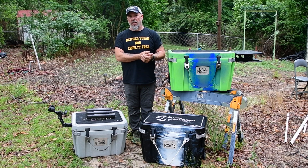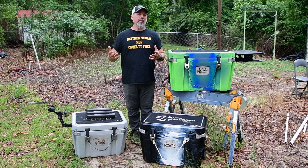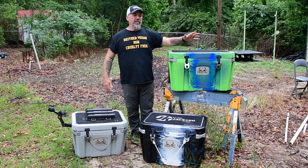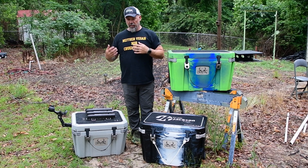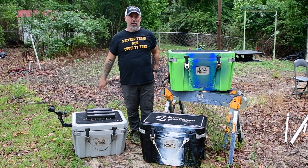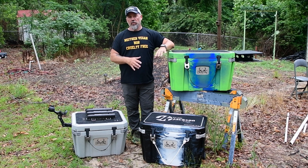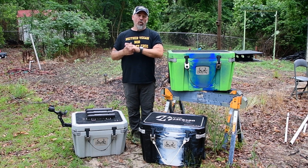If I'm going on a long trip where I know we're going to be taking a lot of gear and a lot of stuff needs to stay cool for that entire duration, or if I'm going to a place where I know I'm going to be catching a lot of fish and I need the capacity to bring it back, I will carry the bigger coolers. They go up to 65 and 85, and down to 25. One thing that I love about the Orions is that they are rated — the number is what you get. So that's 35 true quarts, 45 true quarts, 55 true quarts. That's your true capacity. It's not just an arbitrary number pulled out of space.